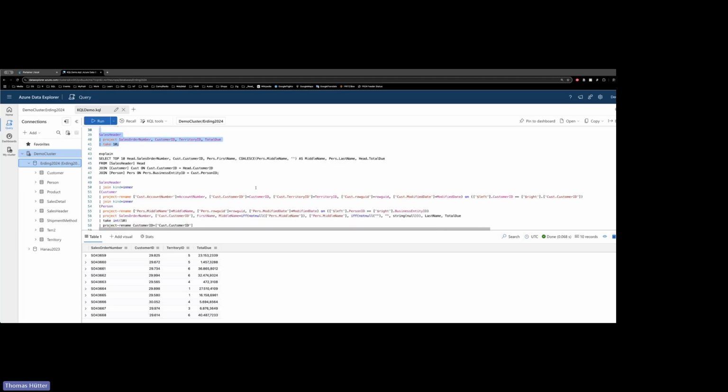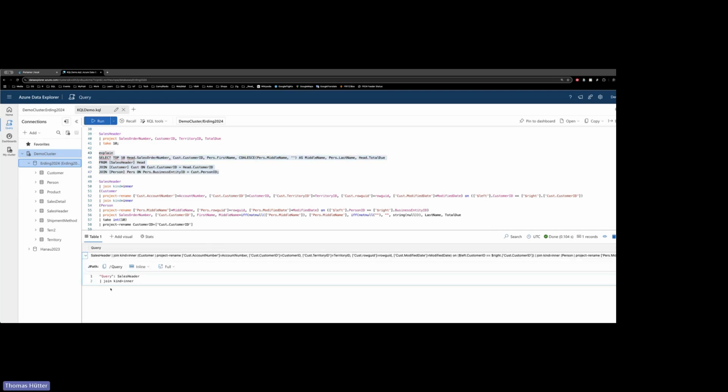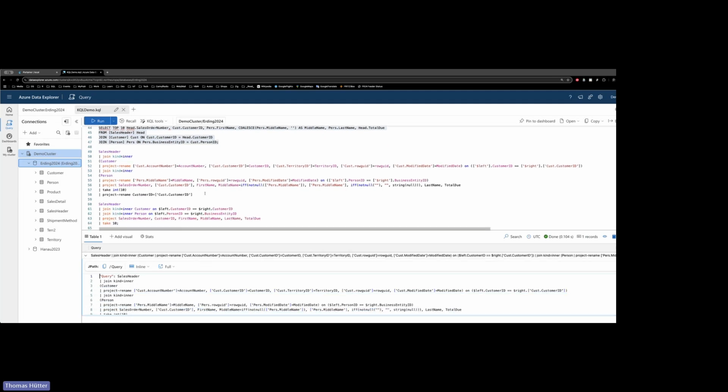I played around a bit with the explain command further, so I took the join construct and told it to explain to me what that would look like. So again, you have the result, and I copied it up here for you, which is this one. And you can see we start with the sales header and we do a join. And the syntax here is it doesn't say inner join, you say join, and the kind is inner. And then you do project, you can do project rename, which basically is alias, and so on. But you see here, there are some squiggly lines in the query that the function gives me back. So we have here a function that's deprecated already. The engine knows it is deprecated, but still with the explain command, it gives me the suggestion to use it in the first place. Seems strange to me.